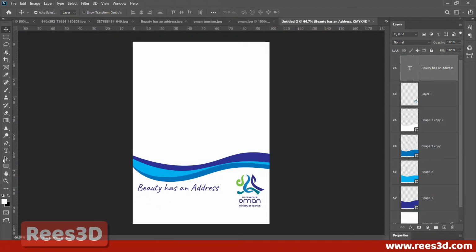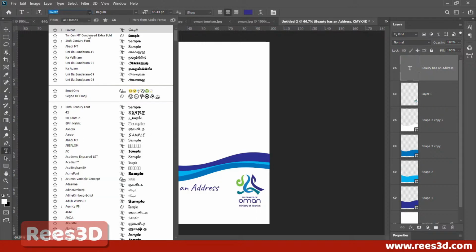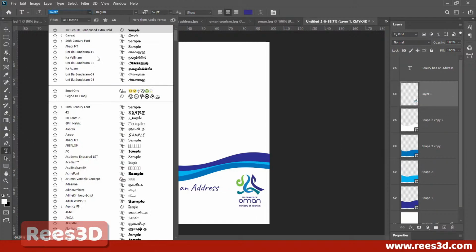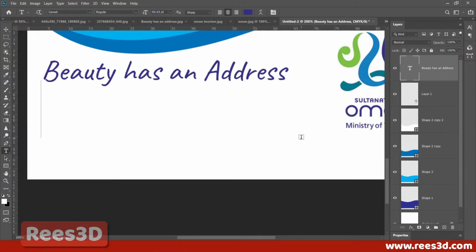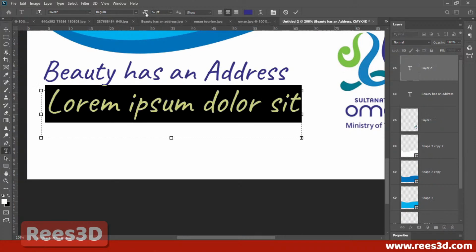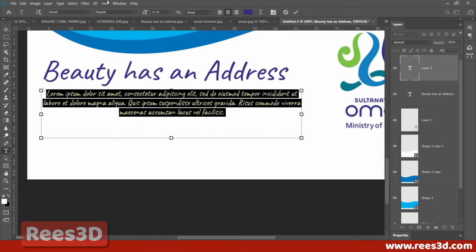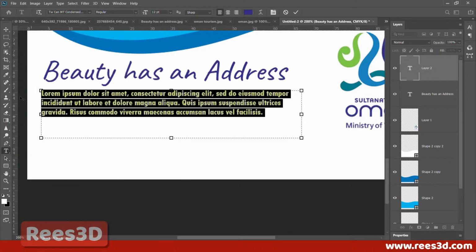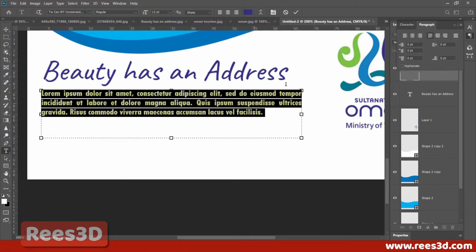Now we want to create a paragraph text. So I'm going to take the text tool and we need to change the font, a more formal, regular font size. Oops. Okay, undo that. I'm going to deselect. Okay, then we will change the font. So click and drag. Okay, and change the size to 12. Change the font. There you go. Make it justified to the left, or maybe justified to both sides. I can just go to paragraph and click on this guy, so it justifies the text to both sides.